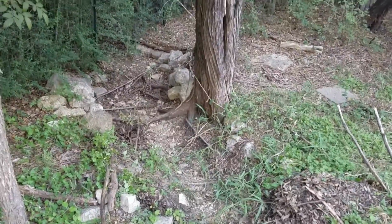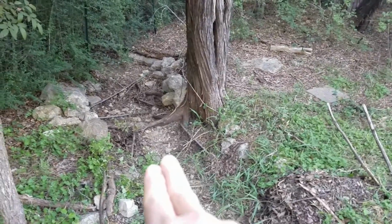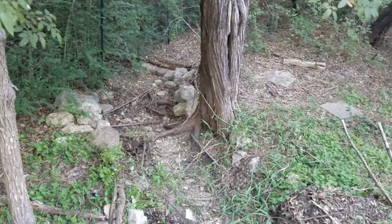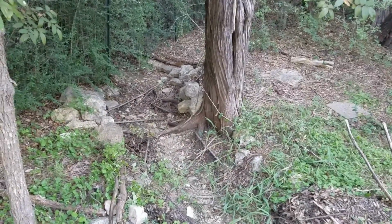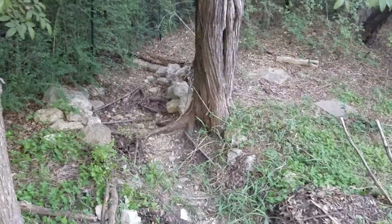And to get the idea for my hand-dug pond dam, I started here by noticing how in nature, simple leaves, well-packed leaves, can actually be enough to redirect the flow of an entire creek. So that's the first place I got the idea. Now, what am I going to do with this guy?